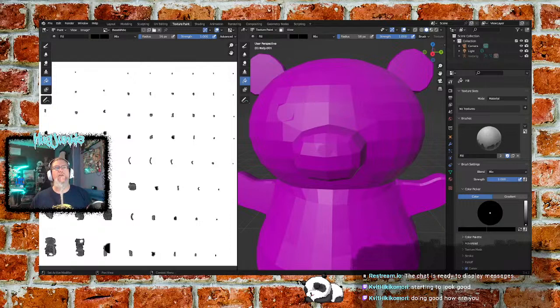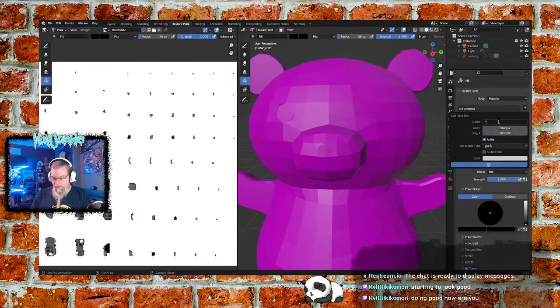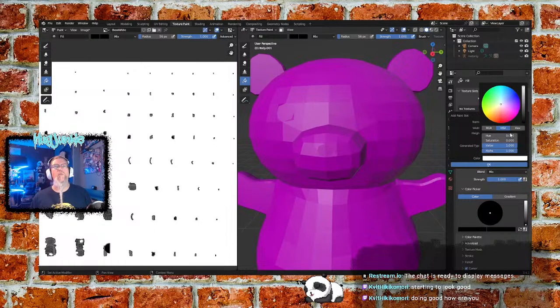Okay, so let's go again. Let's make a new base color. Call it Panda White. Make sure there's no alpha channel. Make sure it is full 100% white.